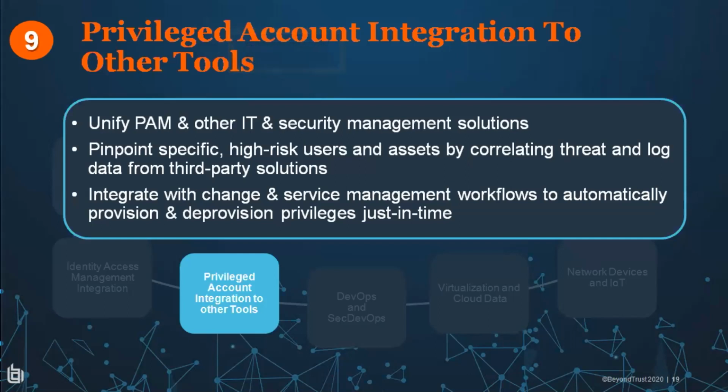Similarly, integrating it with your user endpoint management solution provides you an insight into what we call out-of-band behavior by a lot of users. So for example, a user who has traditionally just been accessing Unix servers in a particular location is suddenly trying to access Unix servers in another location, or even worse, trying to access Windows servers, right? Which clearly indicates that there is an anomaly. And an automation can always be set up which ensures that these accounts can be disabled until an investigation is carried out, and then access is further granted.